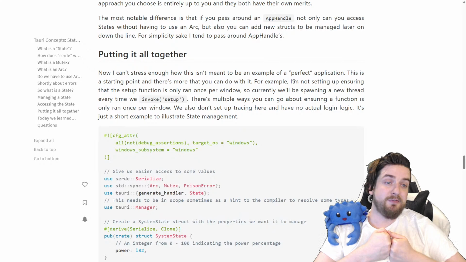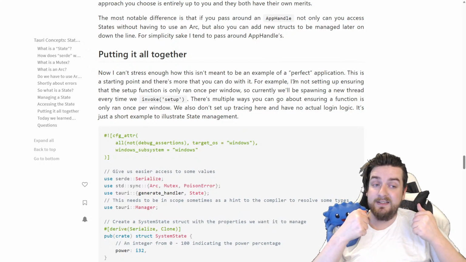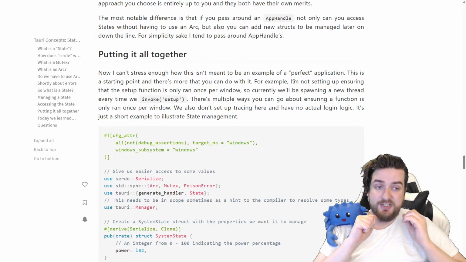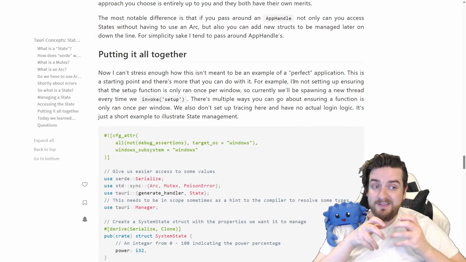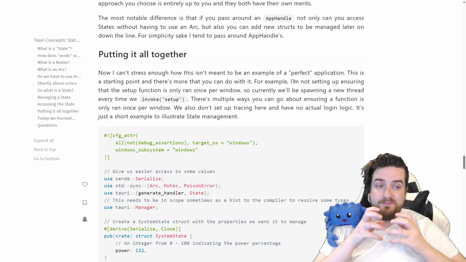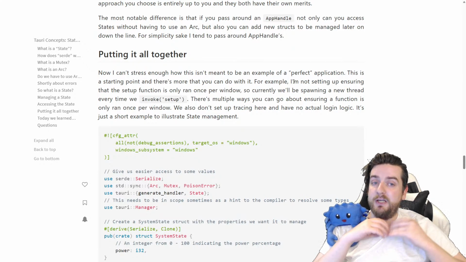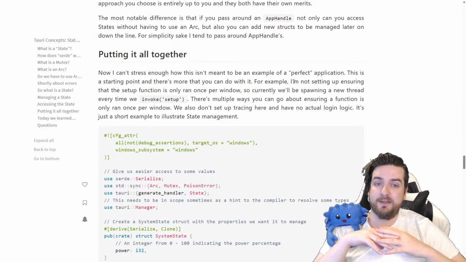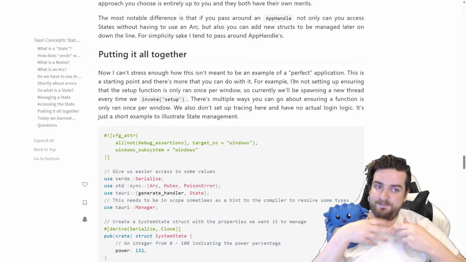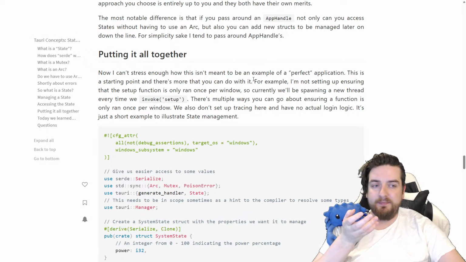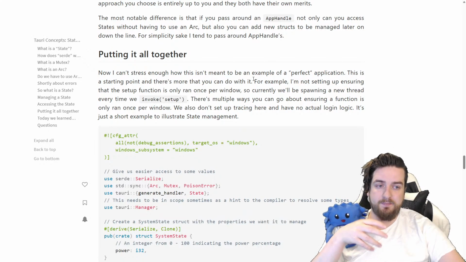I don't know everything, and I did not develop this to be perfect. This is an illustration of how you can do it. It's meant to illustrate state management. It is not a perfect example app. Do not copy paste this and think that you've done everything perfectly, because I already discussed some minor shortcomings of this approach.